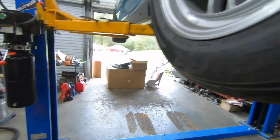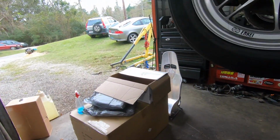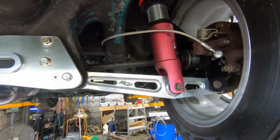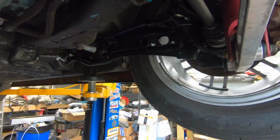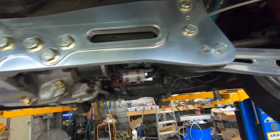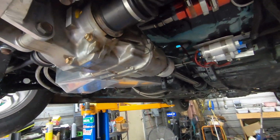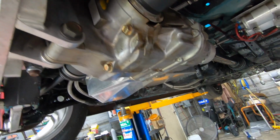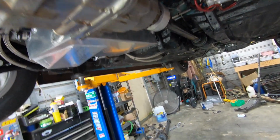Okay, and then just while we're covering it, let's talk about the rear suspension. So the rear also has the Blox Drag coilovers. It has the Hub City trailing arms. Got Hub City lower control arms. It's a Hub City diff mount. CRV diff. It is open. Actual diff with the welded clutch packs, pinned and welded clutch packs.